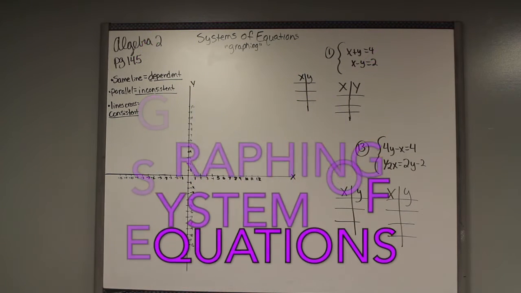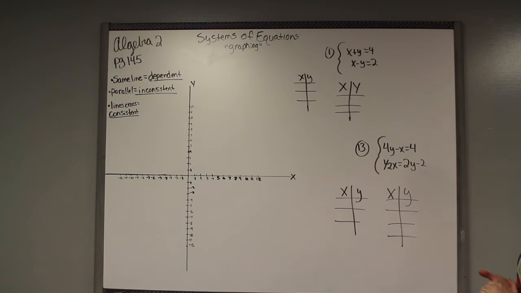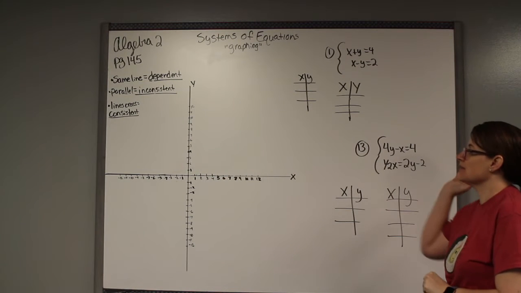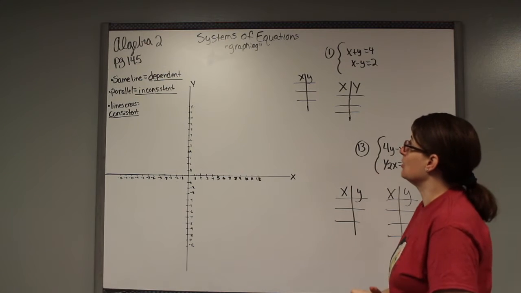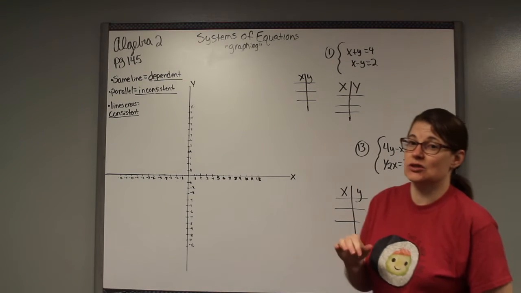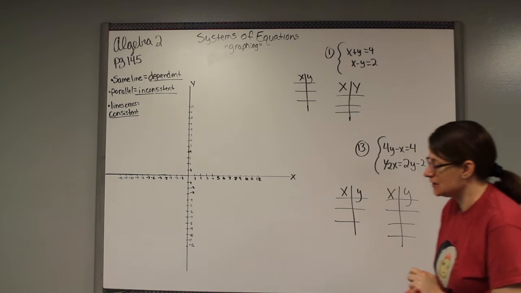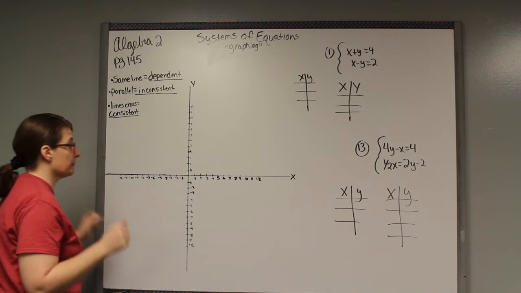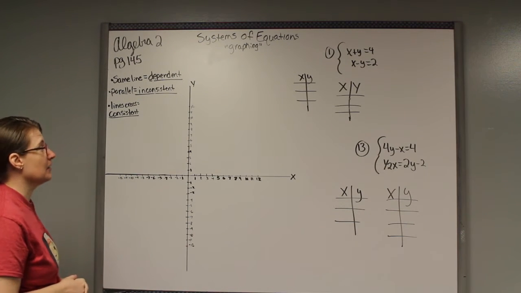Welcome back to Algebra 2 class today. We are taking a break from radicals and we are on systems of equations. We backtracked. I skipped around in the book a lot, so we are on page 145, systems of equations, and we're talking about graphing them. There are multiple ways to deal with systems of equations. We're going to learn them in the next few days. But the first one they teach you is the graphing method.